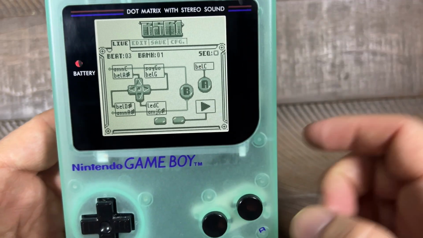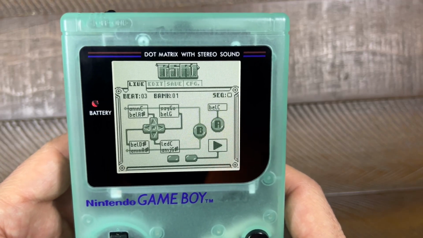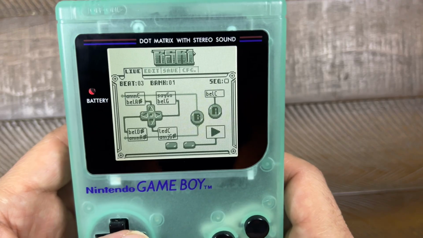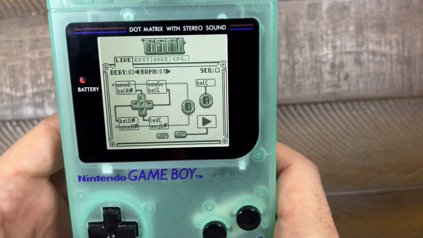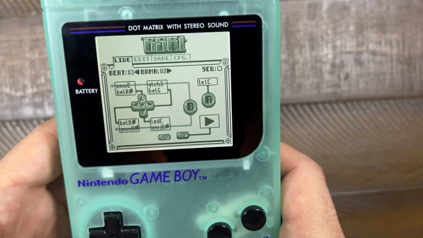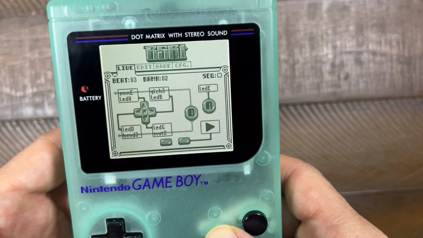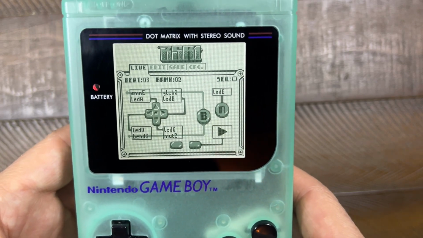You can also change banks on the fly even while the song is going. There's a split-second delay, so you want to set your songs up to have a little break if you're going to change banks. But if you set it up right, you'll see like I'm playing bank 1. I can hit select left or right. Now I'm in bank 2. You can do stuff like that. So that's all pretty cool, but also pretty basic.